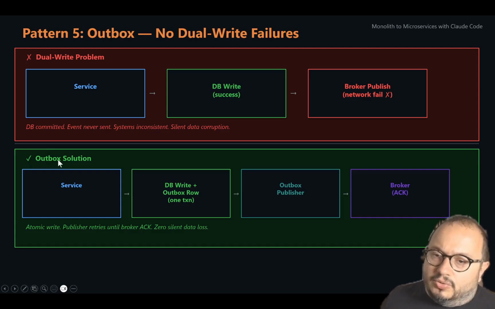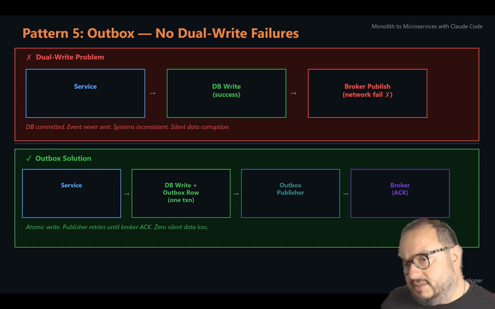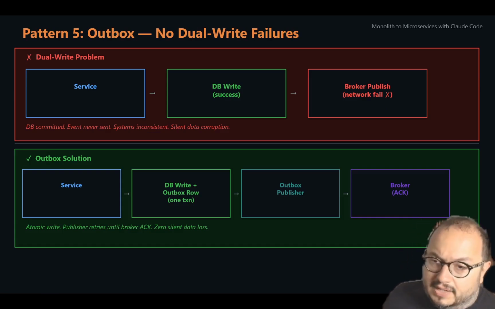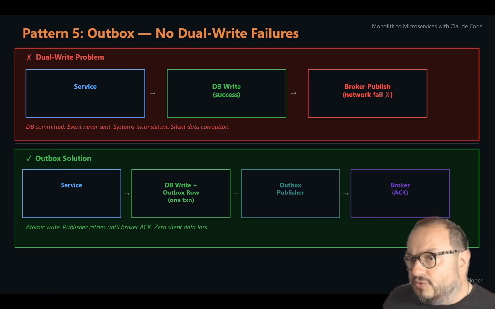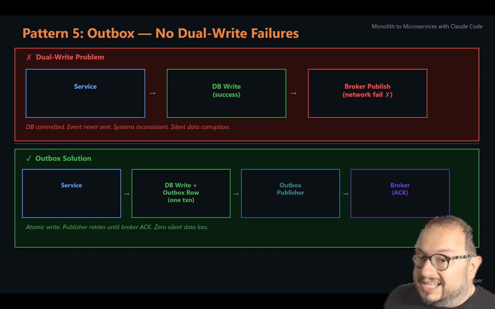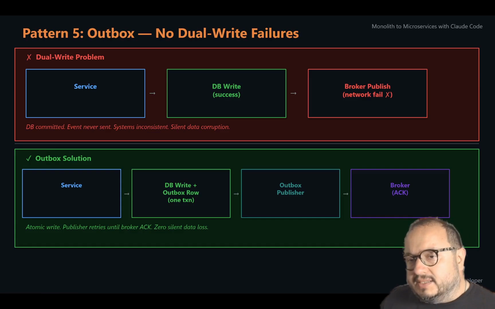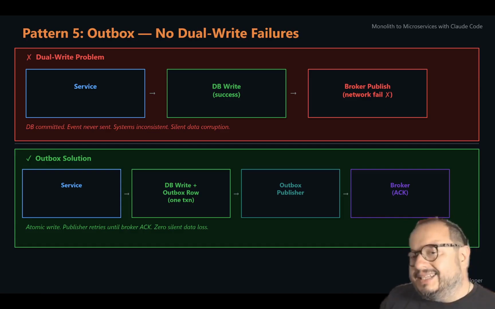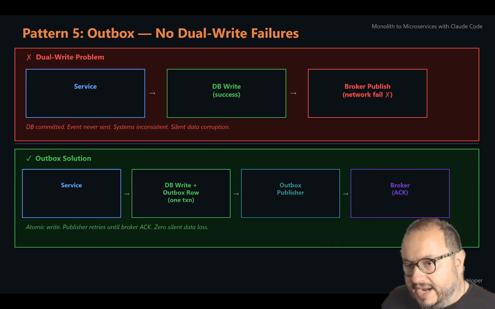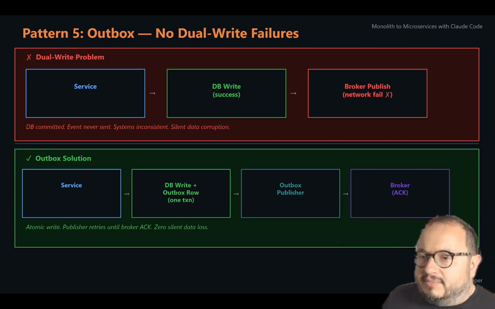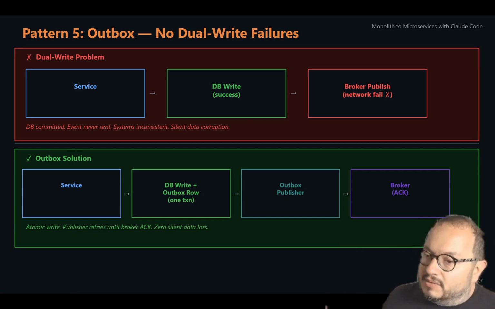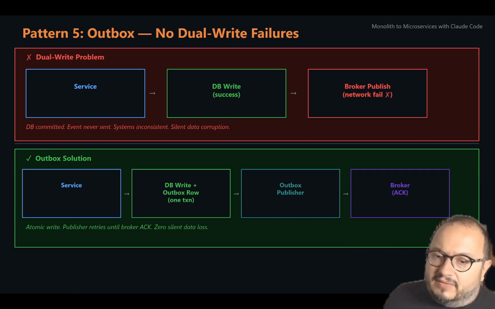During migration, you have two systems running simultaneously. Both systems need to stay in sync. This is the dual write problem, and it is the source of more silent data corruption than almost anything else in a migration. The naive approach: write to the new service database, then publish an event to the broker, then let the legacy system consume the event. Two writes. A network failure between them leaves the system inconsistent. You wrote to the database, but the event never reached the broker. The legacy system never got the update.